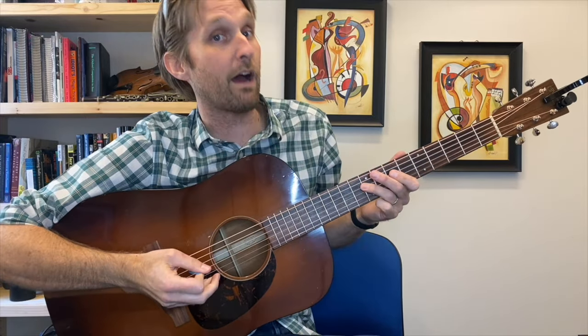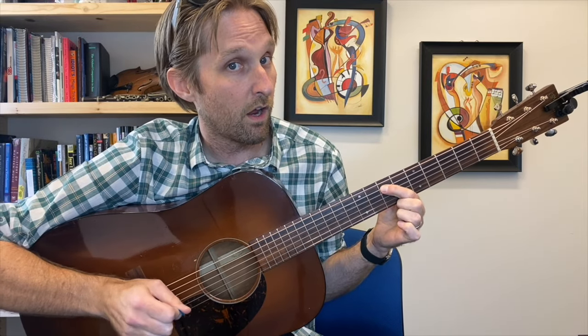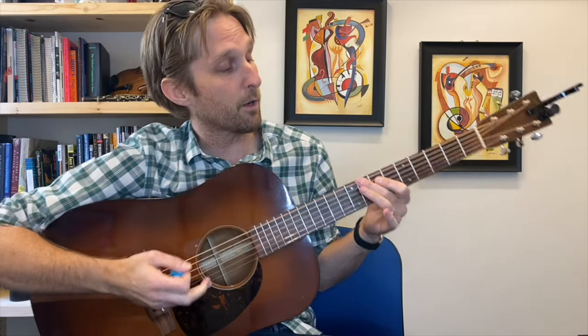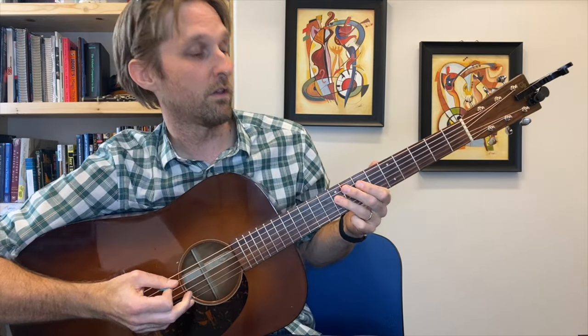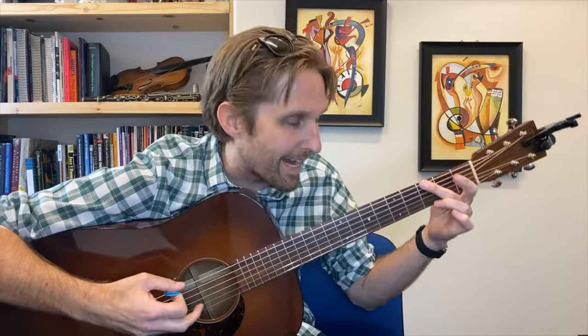Pinky bunk out. Then go back to 7th fret on the A string. Then middle finger plays 8th fret on the E string. And then from that 8th fret, you're gonna slide down to the 3rd fret.